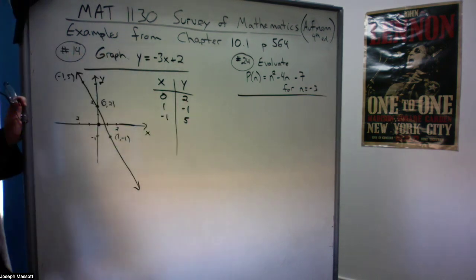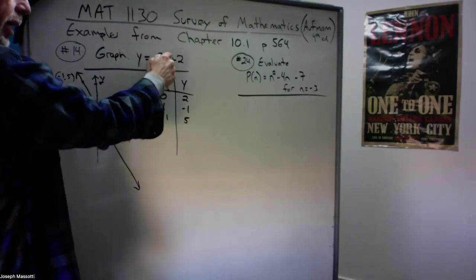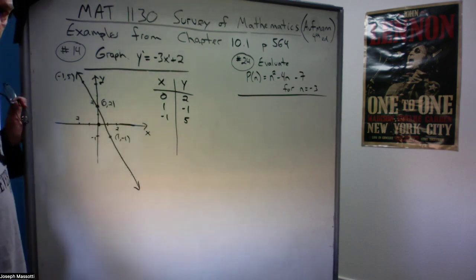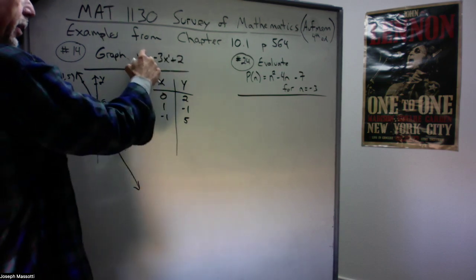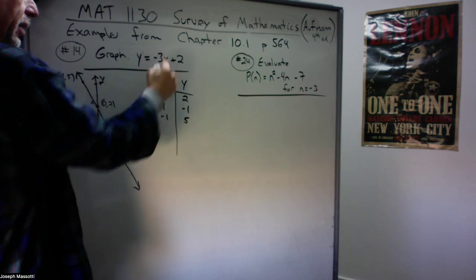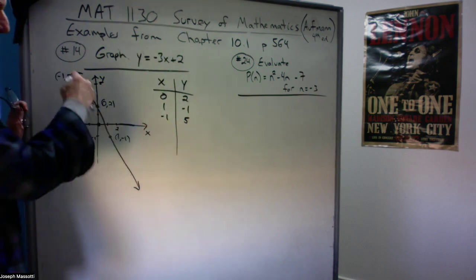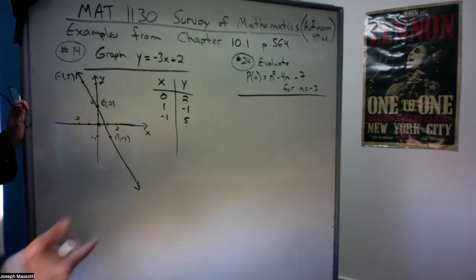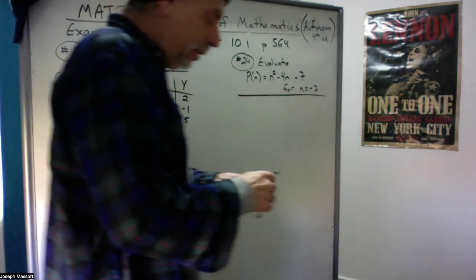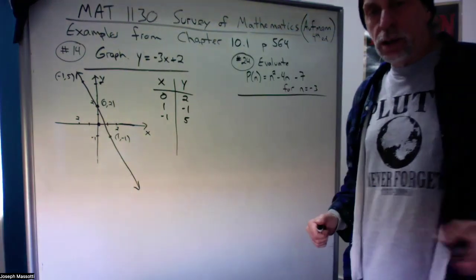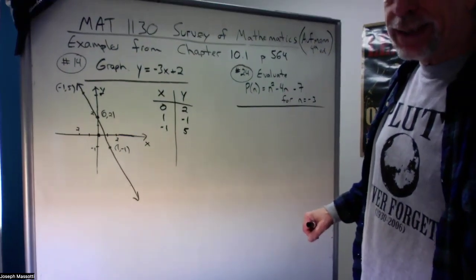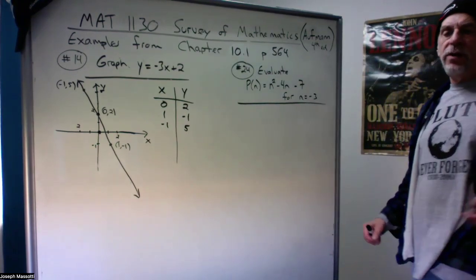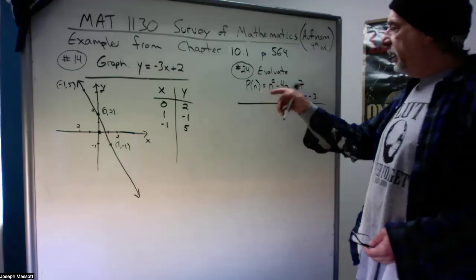We know it's a straight line because both x and y are raised to an exponent of 1, right? We don't see the exponent of 1 on the x and y, but we know it's a 1. And when that's the case, we know that's going to be a straight line when we graph it. So this is the graph of this equation. And you can check that on your calculator and make sure that it all makes sense.